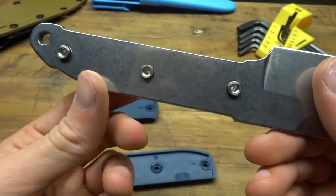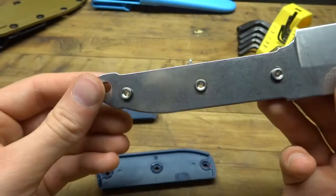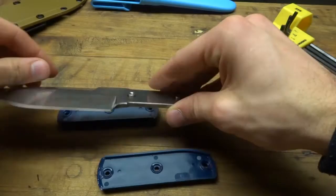I was very curious to see if this was milled out at all — maybe to save some weight. But nope, no milling out on this handle. This is completely full tang. This knife is not designed for chopping, but there are some other knives out there — I'll give one example right here.